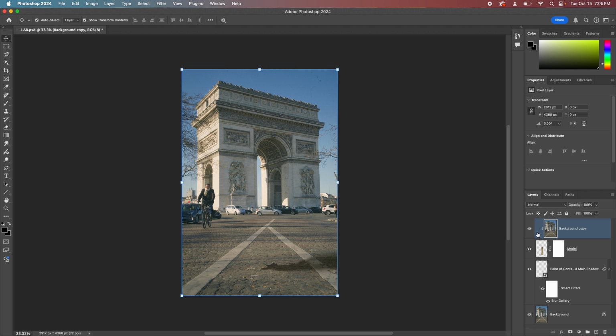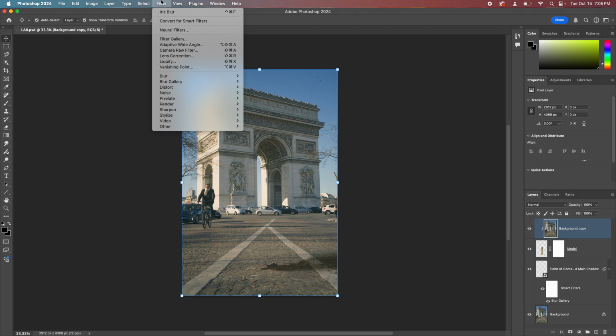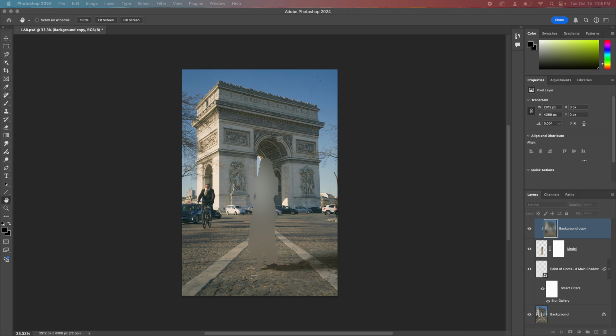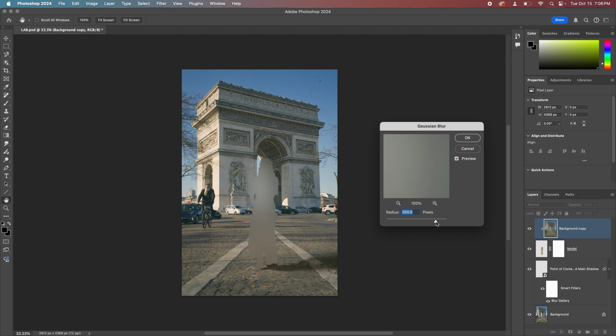Yeah, I think that does it. And then what we want to do is create a Gaussian blur. So we're going to filter and we're going to do Gaussian blur. And there you can see she appears there. So now we are going to, where's our blur? Actually, let's see here. Oh, sorry, my window is hiding. Gaussian blur. We're going to make it around 200 pixels, okay?